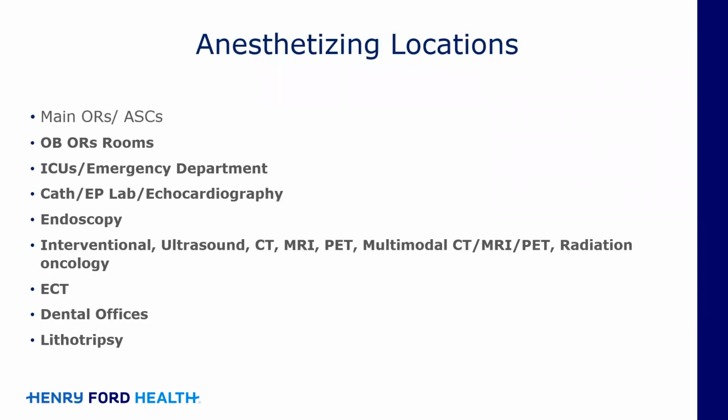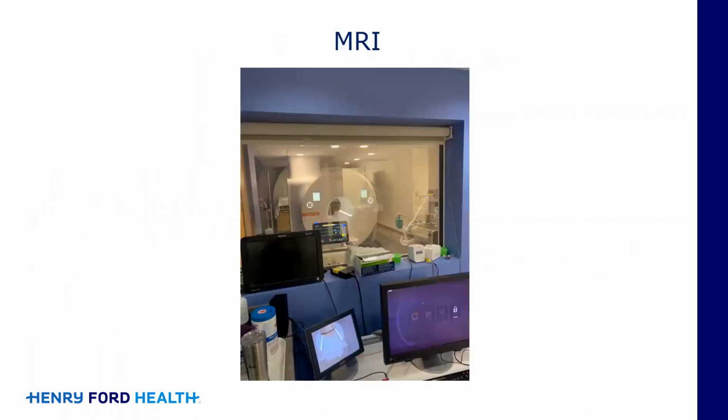The anesthetizing locations, as I talked about, are not just the main ORs. It's more and more all over the place. This is the biggest growth in procedural areas. We have main ORs, ambulatory surgery, OB, the OB/ORs, but any room that we do, say, an epidural in can then become a procedural area. The ICUs, emergency departments, cath labs, EP, interventional radiology, and so on. You can just see, next slide, many, many locations.